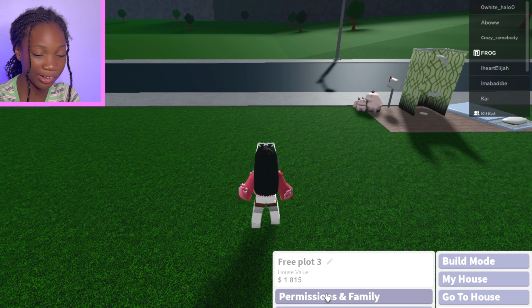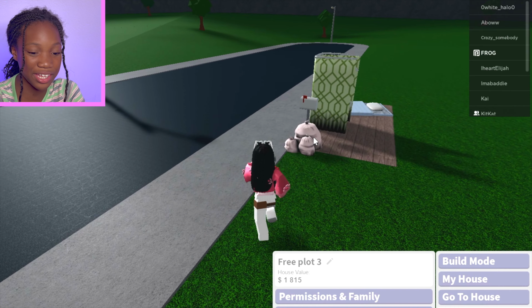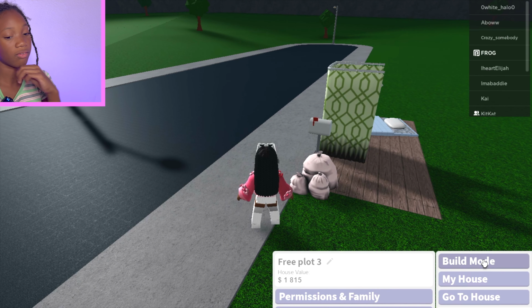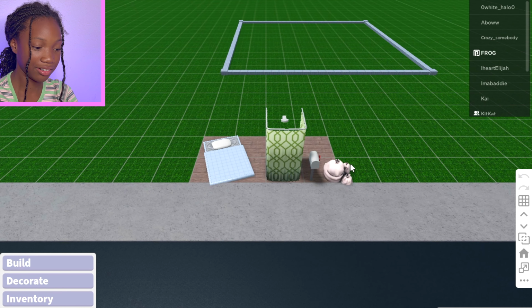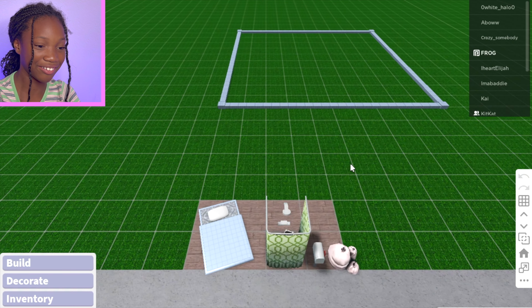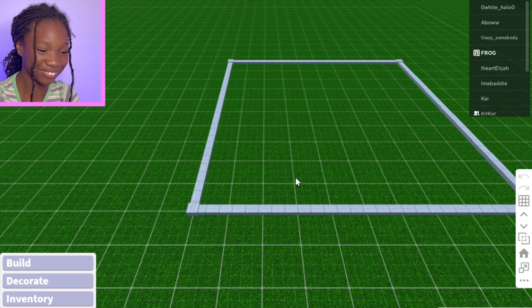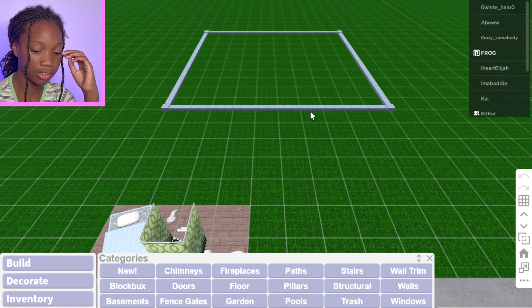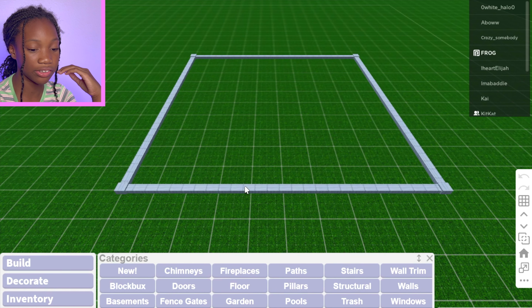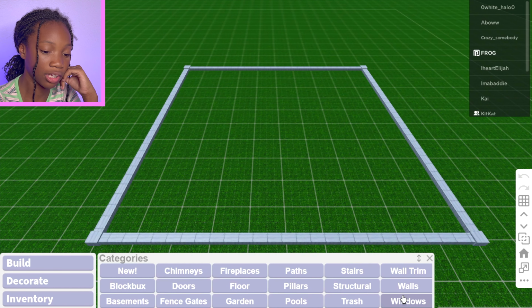How's my plot already like $1,000? I mean, I get it. This stuff is kind of, it's not even that expensive. It's like the cheapest stuff. But okay. I just want you guys to know that I don't build on computer, so this is gonna be kind of like a challenge for me. I know in settings that you can get rid of this, so I will do that.